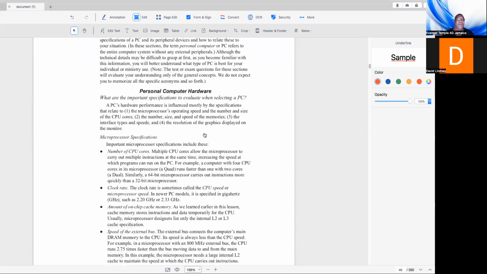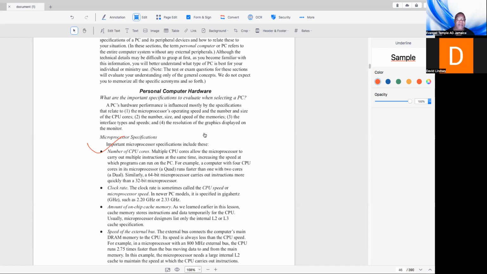All right, the personal computer hardware. Again, this is self-explanatory. You have your number of CPU cores. This has to do with the microprocessor specification.